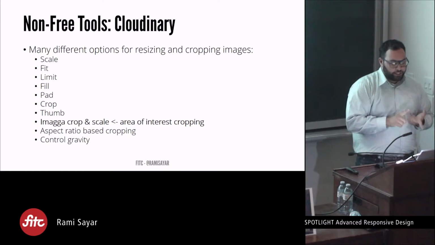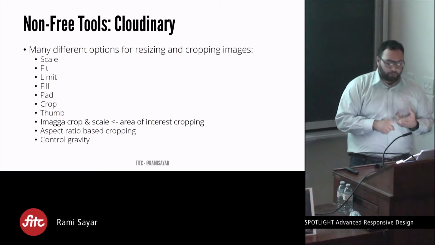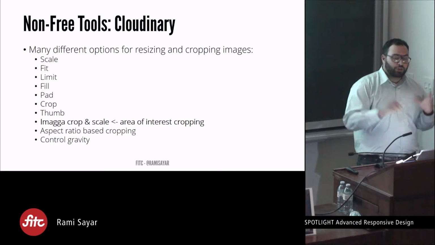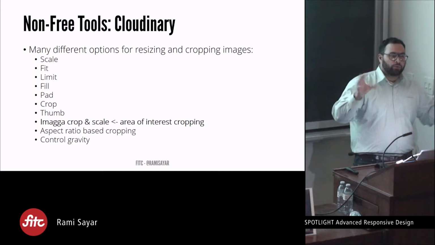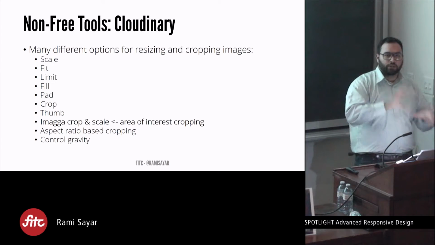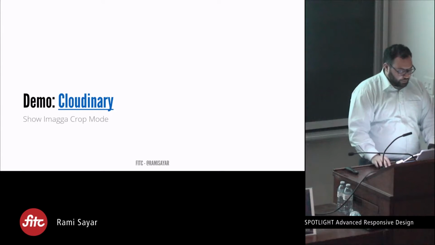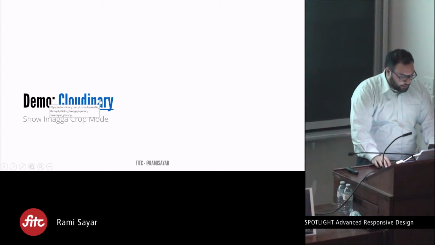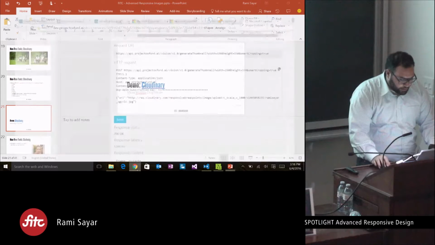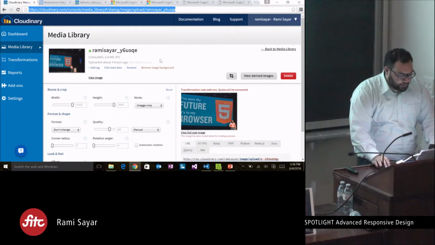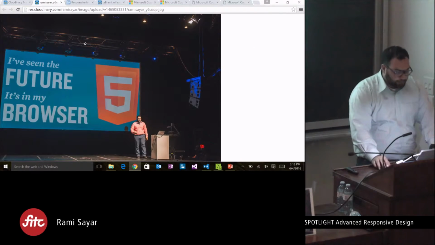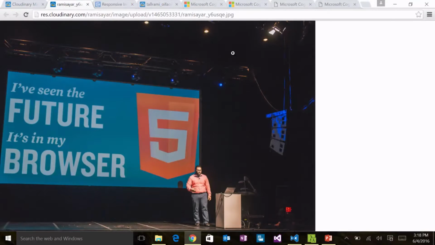The other thing that it can do as well is aspect ratio based cropping, and then you can also tell it to crop normally, but give a gravity to where it crops, so it'll actually move that crop region. And let me actually show you what type of output it gives. So what I have here is a demo account, and I have a picture that I've uploaded already. This is what it looks like, all right? But you can see right away that this entire region here is pointless. This is not the main part of the image. The main part of the image is here, right?